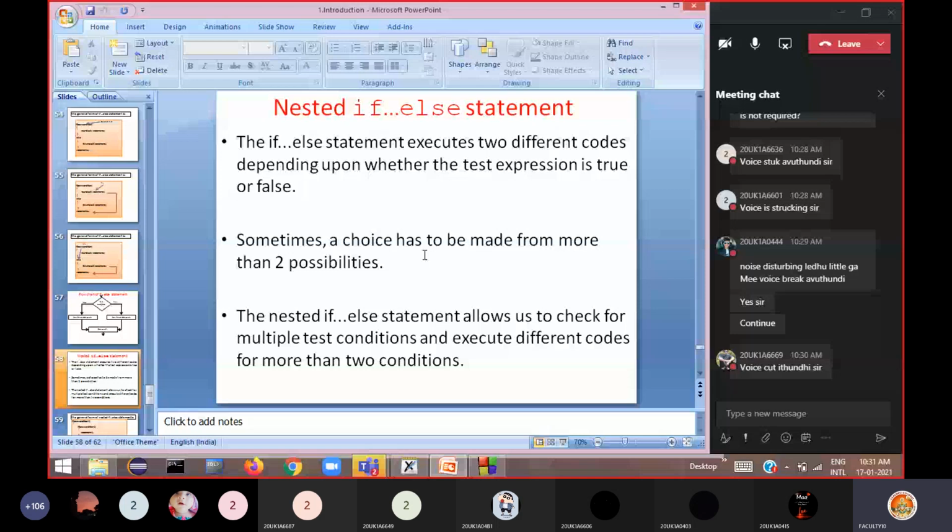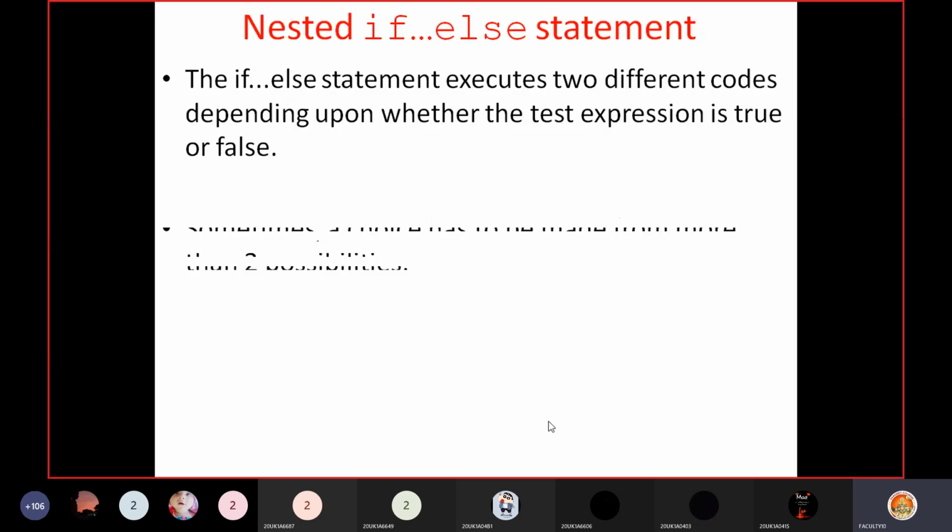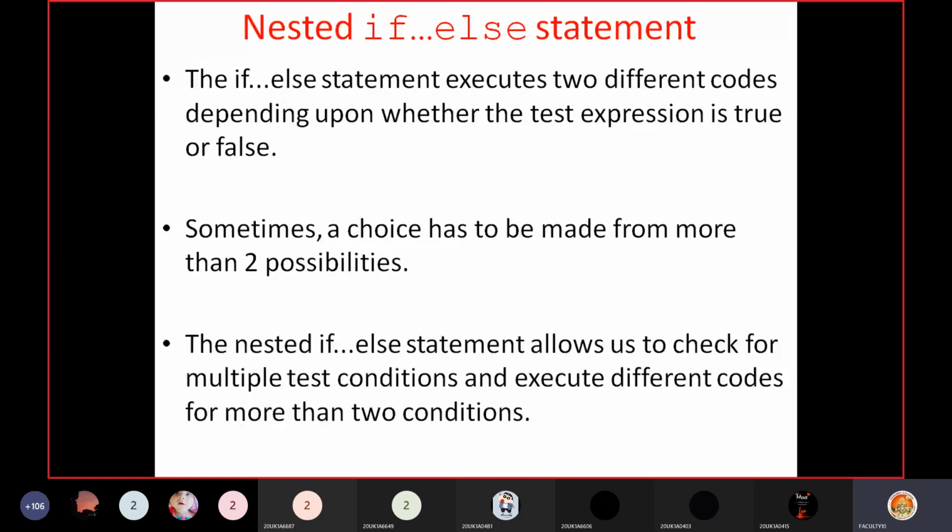The nested if else statement allows us to check multiple test conditions and execute different pieces of code.